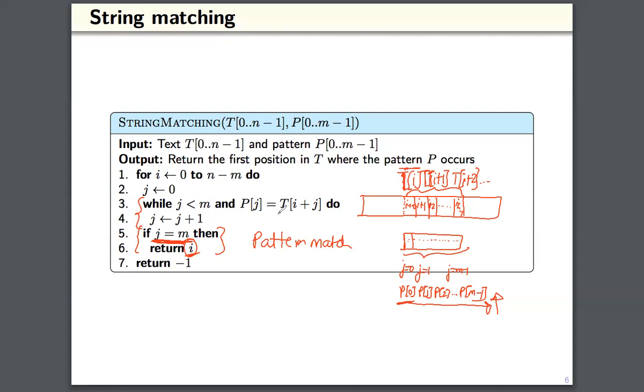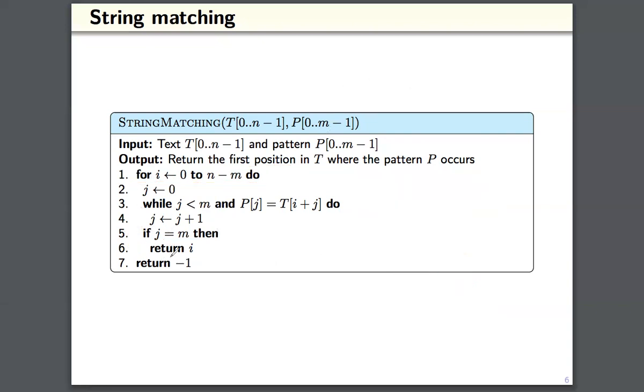If the pattern did not match, you don't care. You continue in this loop. You will go to the next index of the text and continue pattern matching, right? But if the pattern matched, that's it. You just want the first position for the pattern match, right? You return that index and stop. Done. Finally, if after this there was no pattern matching, you will return minus 1. Minus 1 represents there was no pattern in the text.